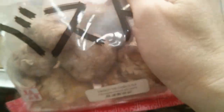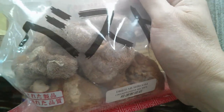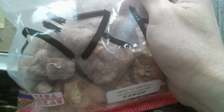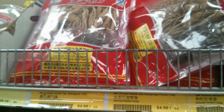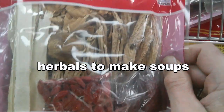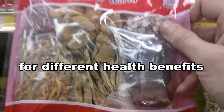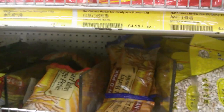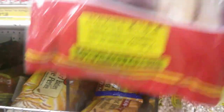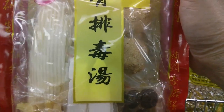These are lion head mushrooms — they look kind of hairy and funny but are really good for nutrients. I came across some background on these and I'll be posting a video on them one day. These are Chinese herbal packs that you can buy already assembled with herbs that work together for different remedies. If you want to buy them as a set like this, you don't have to go buy them individually. This one here has the monkey head mushroom, which is supposed to be good for you.